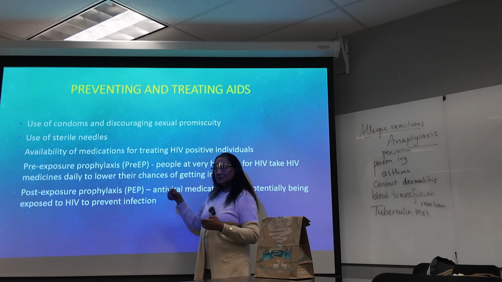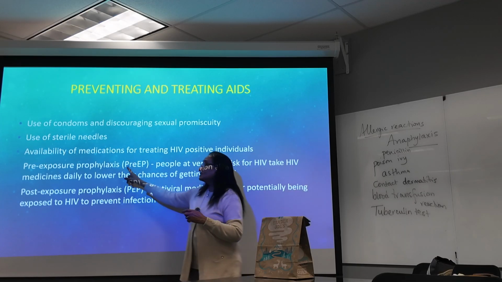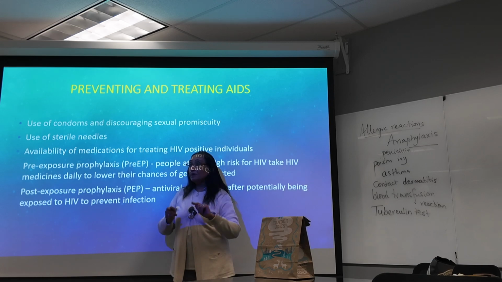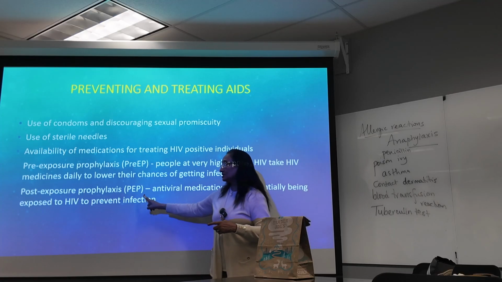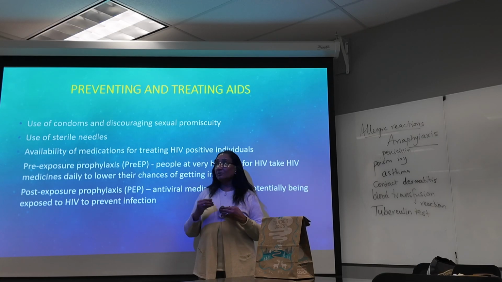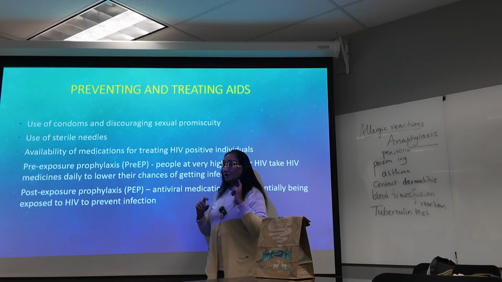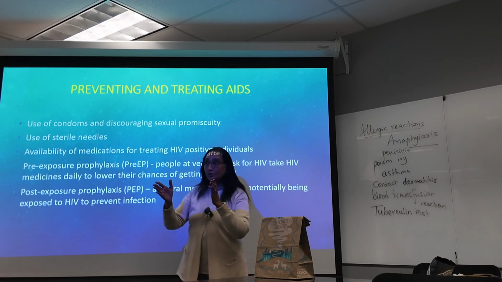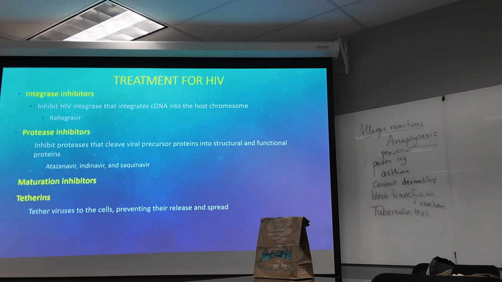And if a person is about to have sex that is going to be unprotected, with a partner of unknown status, there is something called pre-exposure prophylaxis. A medicine can be taken before a sexual encounter, or after an unprotected sexual encounter, which is post-exposure prophylaxis. These medications are usually supplied by the county itself to make sure that people are aware. So you can take it before unprotected sex or after. Yes, these are antiviral medications. Like I said, you have integrase inhibitors, protease inhibitors, lots of different medicines available, but these are expensive.